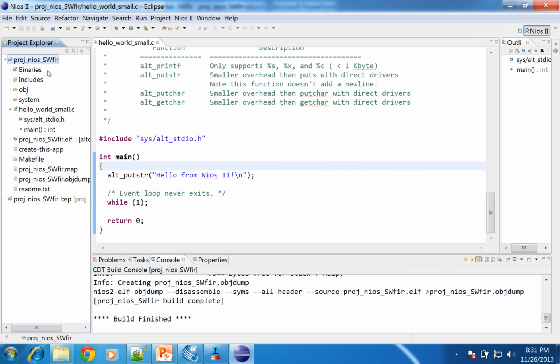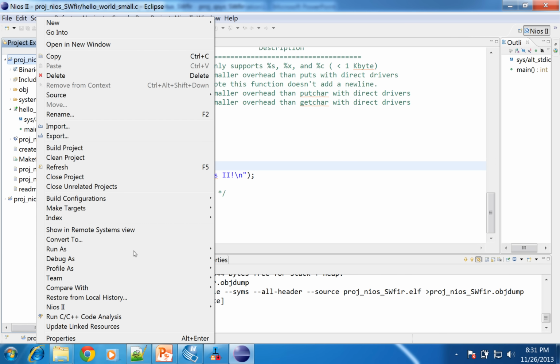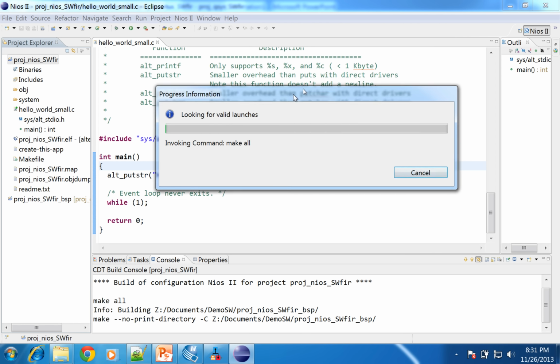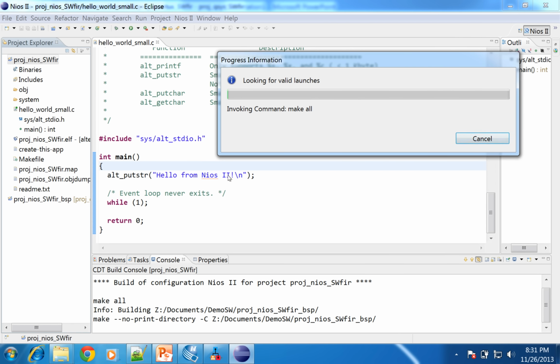So it is built successfully. Now we can run this code as Nios II Hardware. So now we'll be running this code on the Nios 2 hardware, and we'll expect the hello from Nios 2 on the Nios 2 console here.